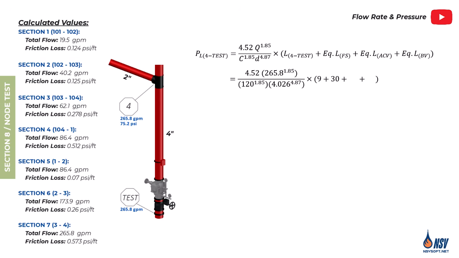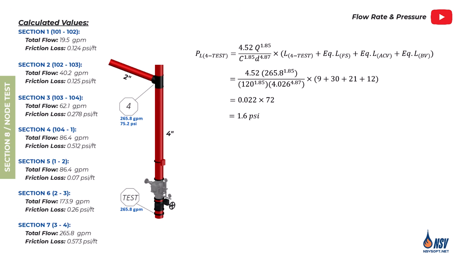Since the equivalent length table in NFPA 13 does not include a value for the alarm check valve, the data must be sourced from the manufacturer's technical data sheet. For this calculation, we assume the equivalent length of the selected alarm check valve to be 21 feet. For the butterfly valve, we apply the value listed in the NFPA 13 table, which assigns an equivalent length of 12 feet. Now that we've gathered all the necessary data, we're ready to calculate both the major and minor losses in this section of pipe, which amount to 1.6 psi.